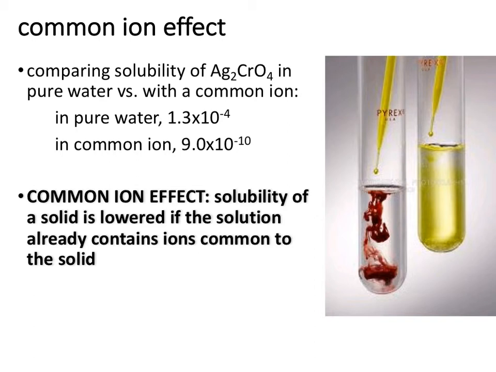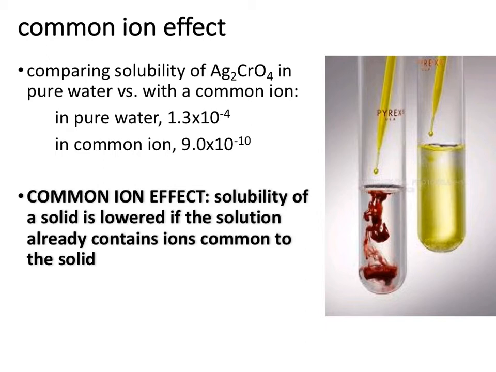If I take this particular salt and place it in pure water, its solubility is going to be 1.3 times 10 to the negative 4th. Now, if a common ion is present, the solubility value decreases to 9.0 times 10 to the negative 10. So just like other processes we've seen in the past, the solubility of a solid is going to be lowered if the solution already contains ions that are common to that particular solid. That's what we would expect. It's just a simple common ion analysis.